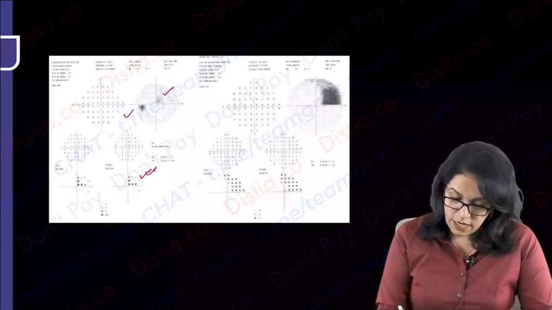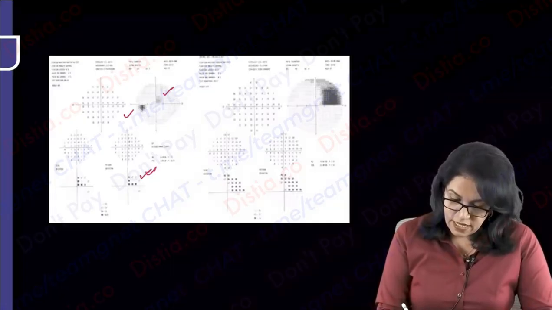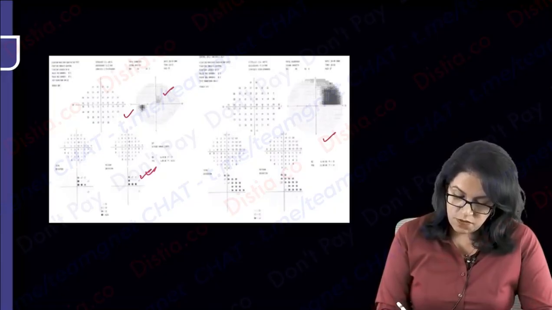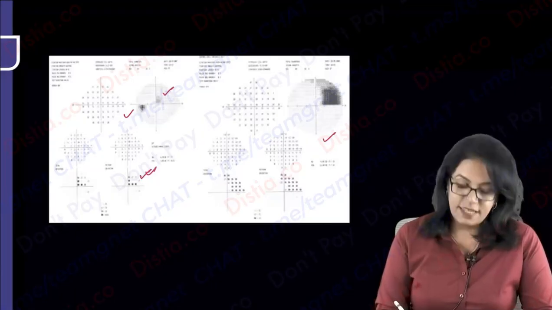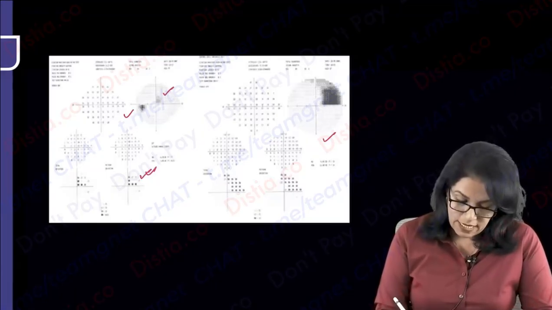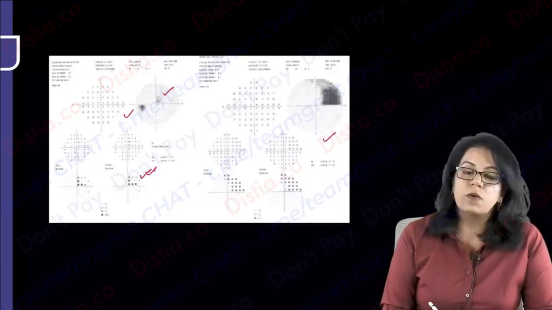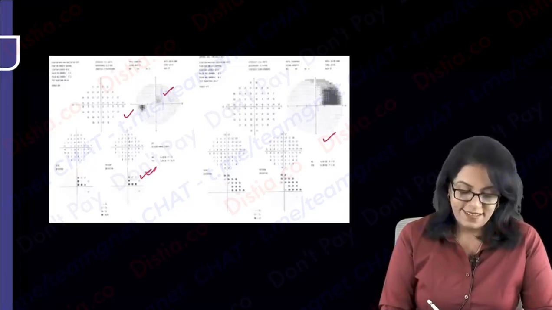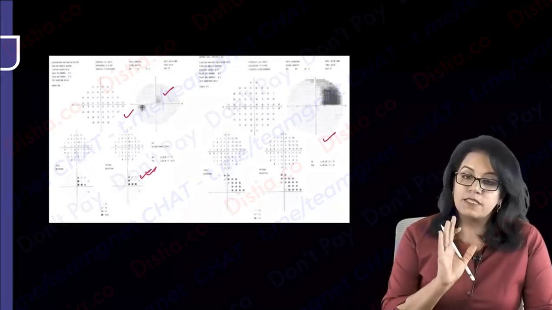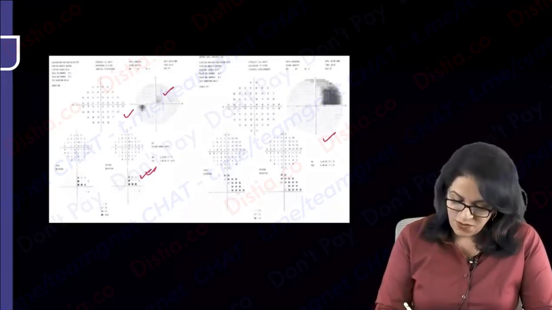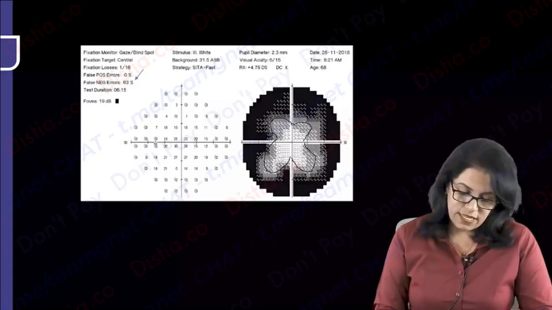And again, if I look at the other eyes, both eyes are given here. So along with this blind spot, this scotoma has finally involved whole of the supero-temporal quadrant here, isn't it? So we have to keep this in mind. So this is all towards the blind spot. The quadrant will be supero-temporal, right? The blind spot is always temporal. Don't forget that, right? So you can see this here.